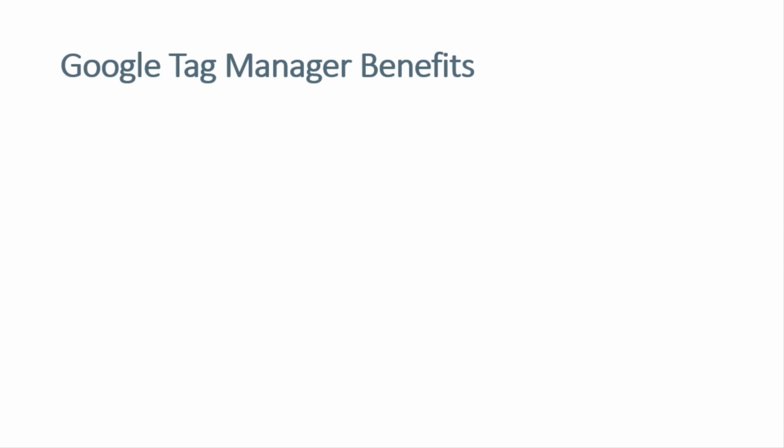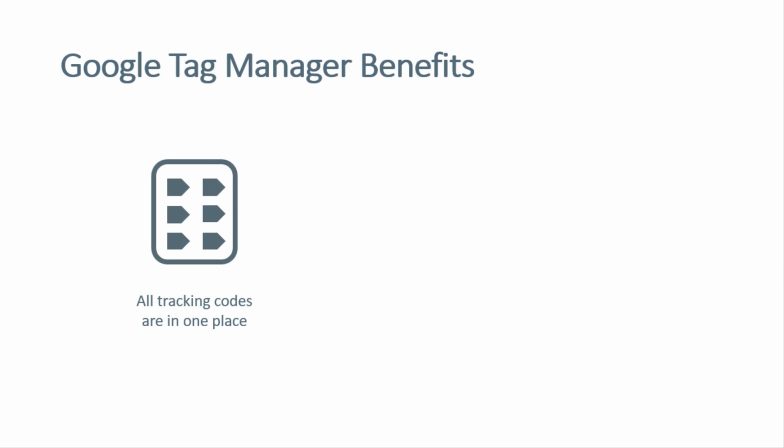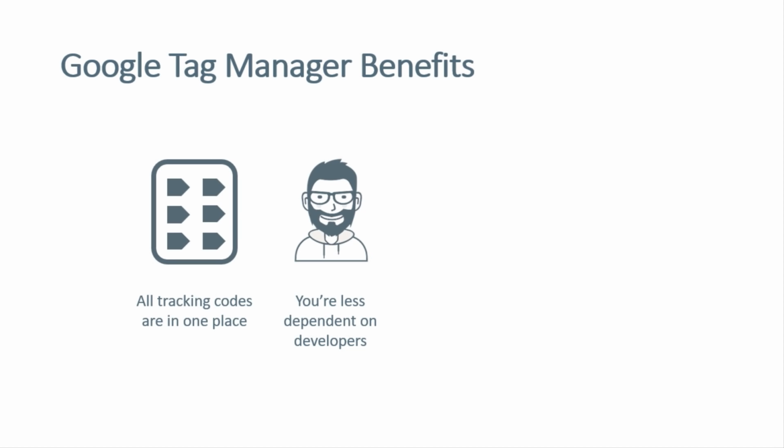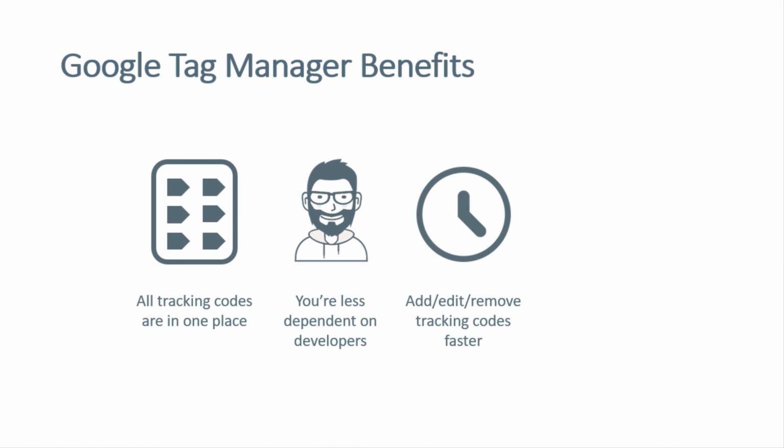Now let's have a quick overview of Google Tag Manager benefits. First of all, the tracking codes are controlled in one place. This is useful and convenient, because if you want to change something, you know that the codes you want to change are stored in one place, and that is Google Tag Manager's interface. Then you will be less dependent on your IT department. Of course, as I've mentioned before, there will be some cases where developers' input is necessary, but in situations like click tracking and form tracking, in most cases you will be able to achieve things on your own. Then the time to implement those tracking codes is much faster.